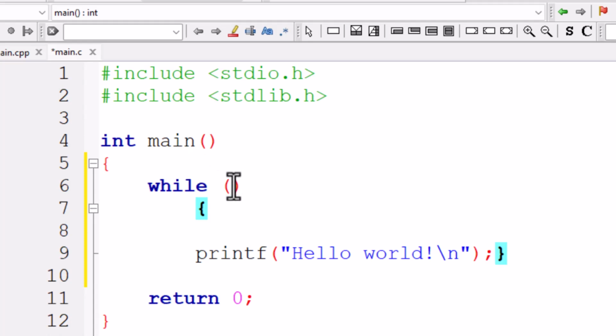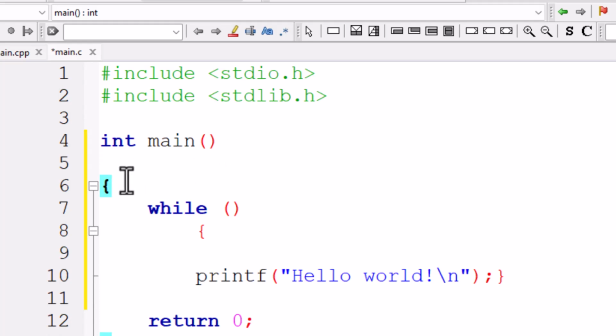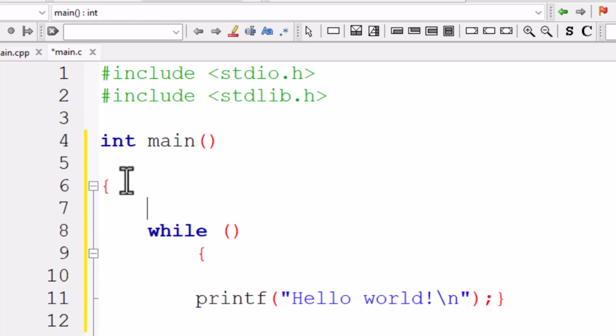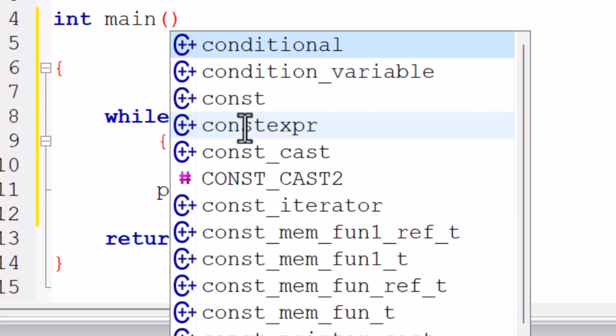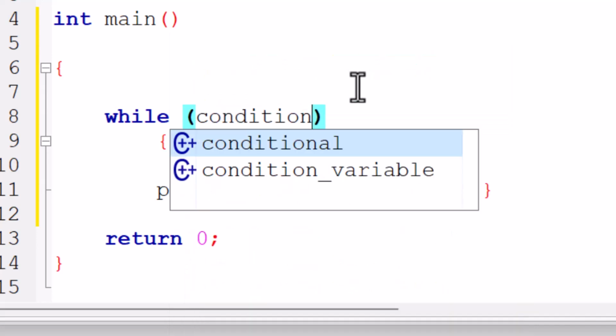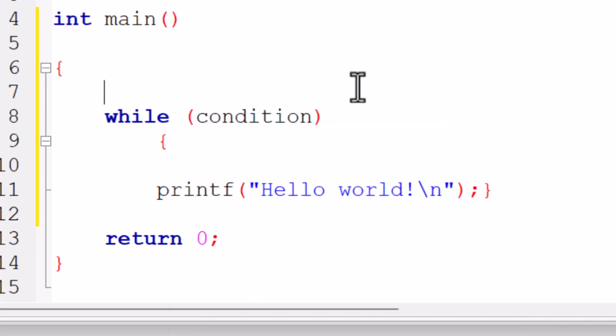I haven't created any condition here, so I should create one. Sometimes if there is a problem with the condition, the while loop can run forever. Once a certain condition is met, the code block to be executed goes in here. That is it.